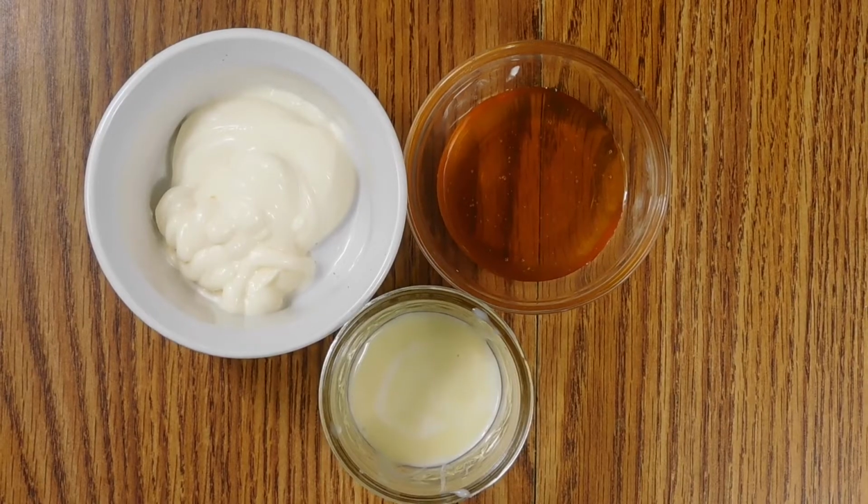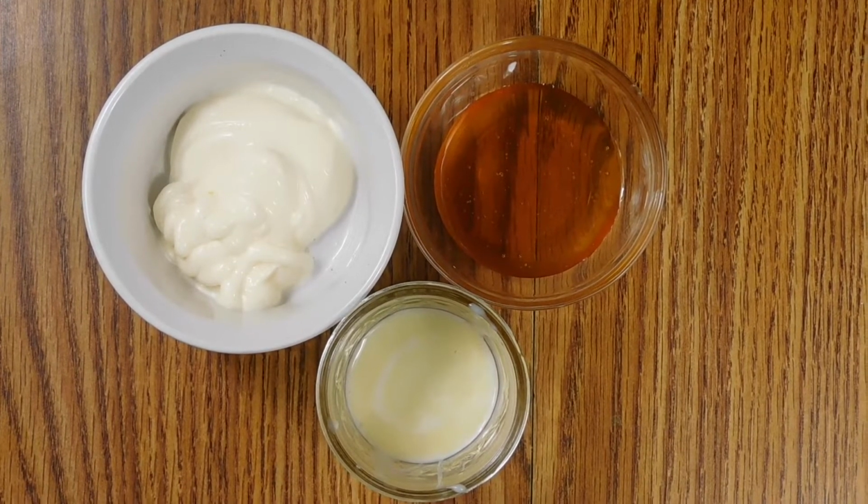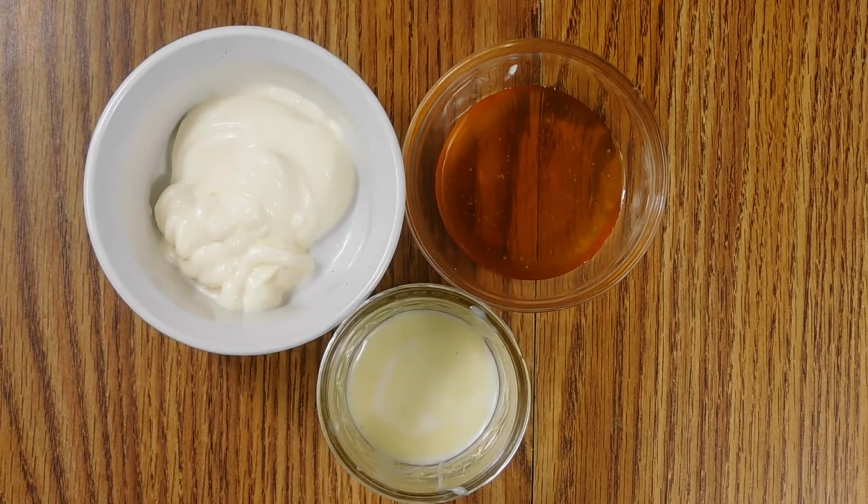Well, the next step is we take 2 tablespoons of honey, 1 tablespoon of sweetened condensed milk, and a 1/4 cup of mayonnaise. Get your 1/4 cup of mayonnaise and all that condensed milk and honey and stir it up.